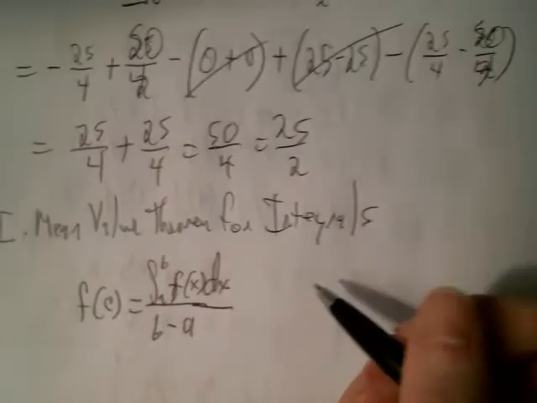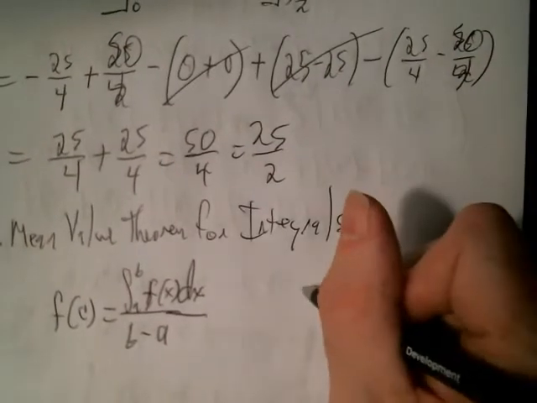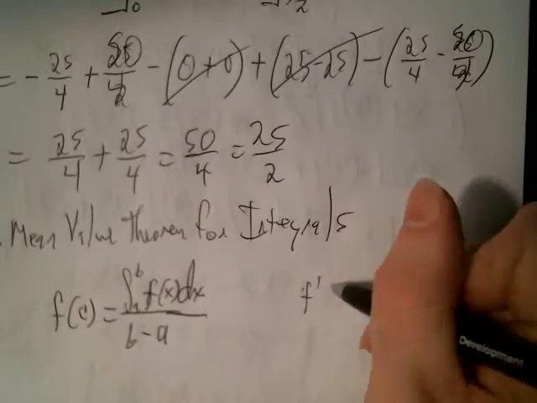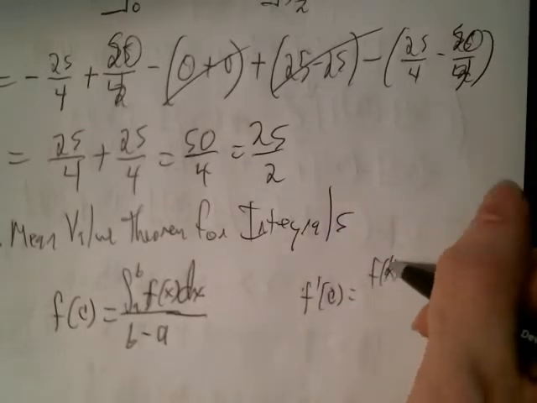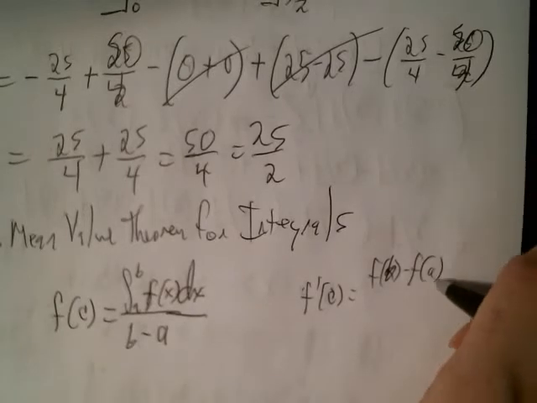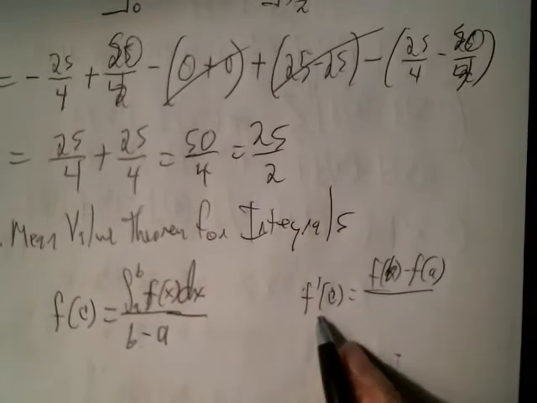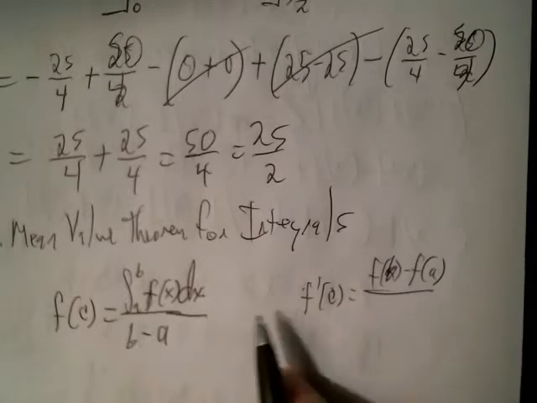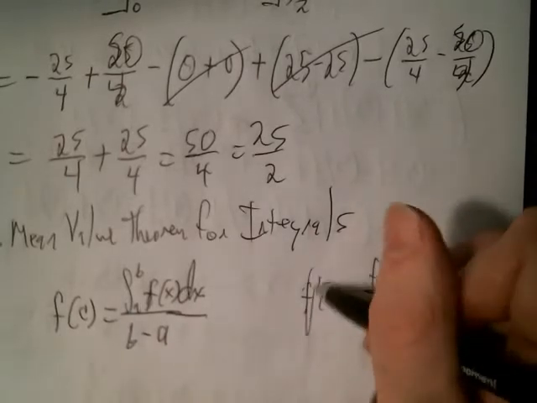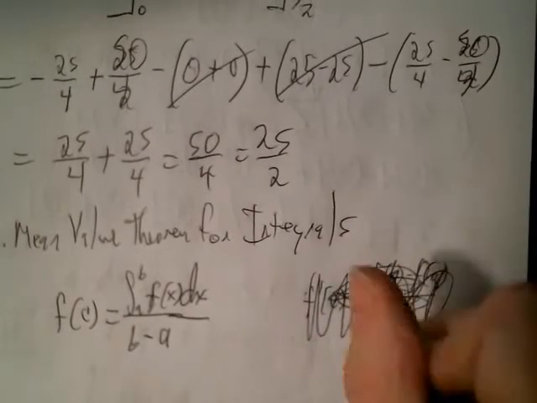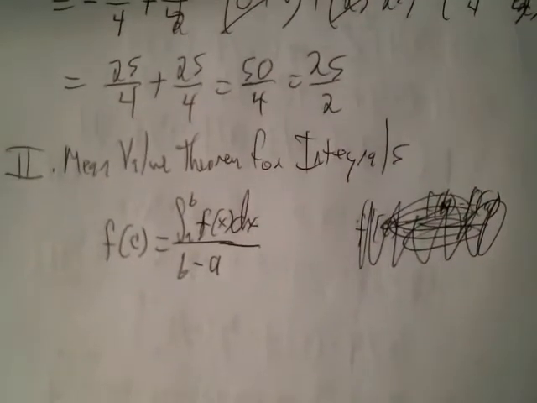If you think about the mean value theorem, what did that thing say? That was kind of like f prime of c equals f of b minus f of a over b minus a, right? So as you go from here to here, it's like you're taking a derivative. So if you take the derivative of an integral, you kind of get back to where you started. So that's just how I think of it in my head. You know, I'll take my word for it, proving this thing.